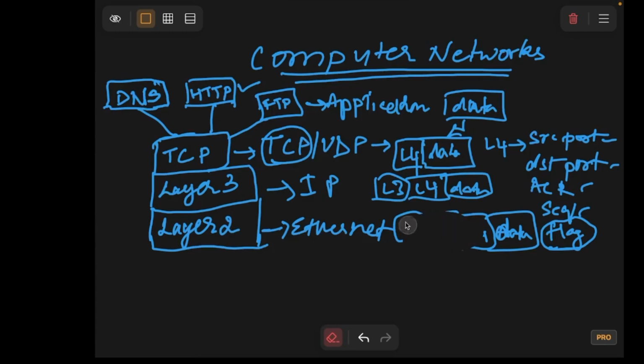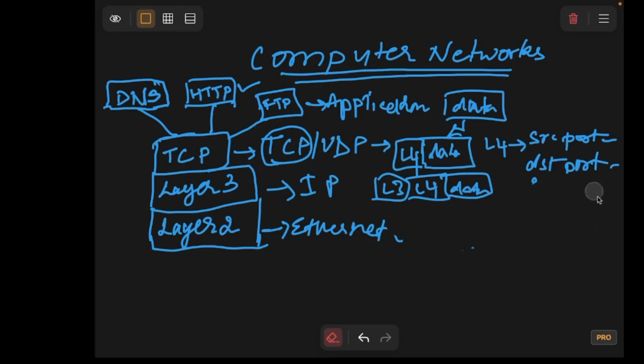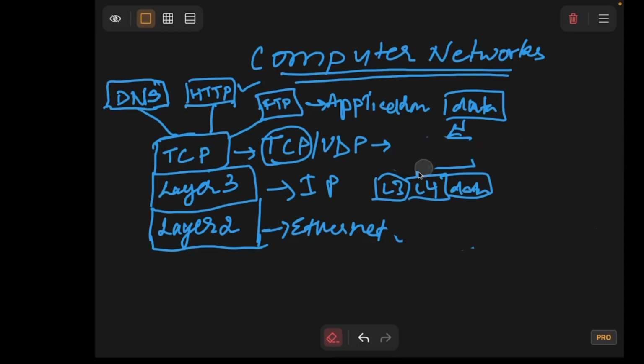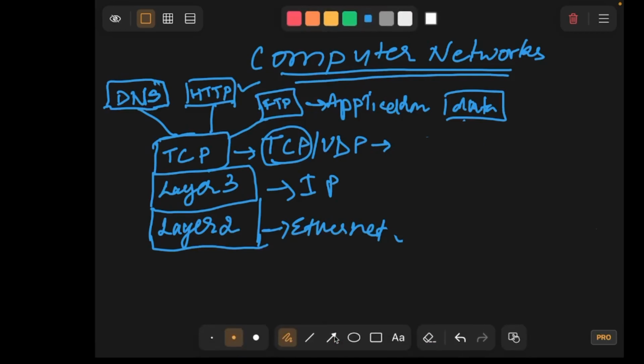Let's say we have two devices which want to communicate with each other. The TCP protocol receives a packet from the HTTP layer. TCP opens a port towards the application layer.